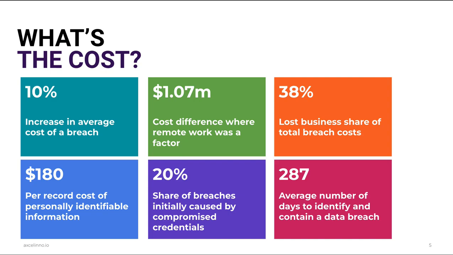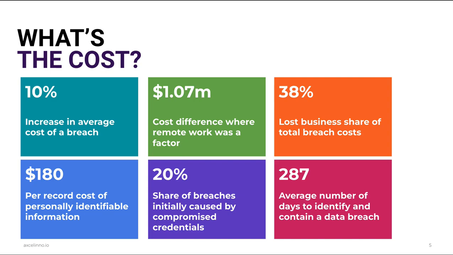And if we think about this, let's put this in context. So if a breach took place on, say, January 1st of this year, the amount of time to identify and contain the breach, it would not be fixed until roughly middle of October. That's a long time. That's roughly 287 days.